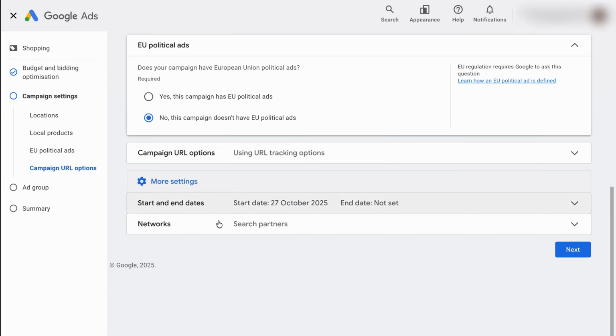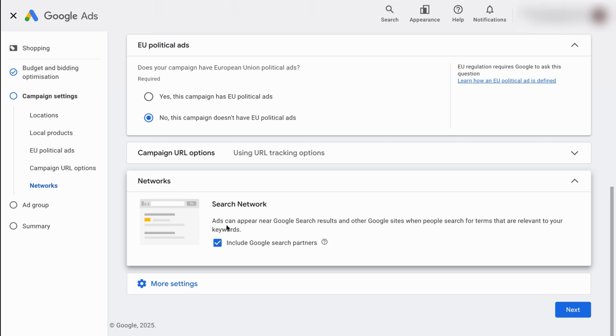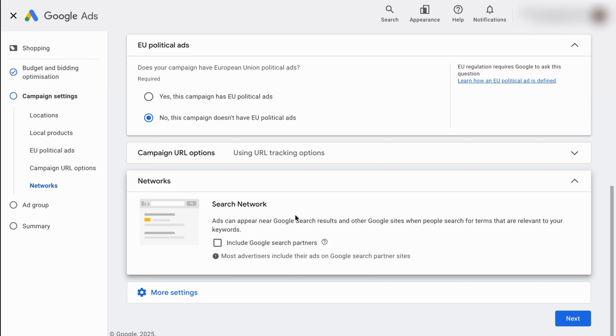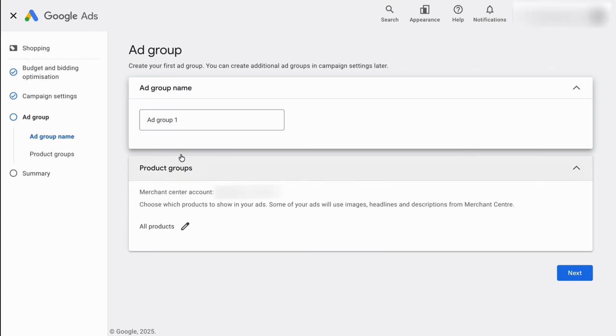And then in the more settings, the networks, whenever I start an ad campaign, I always prefer keeping this search network off, because at the starting of the campaign I want to keep the options as tight as possible to quickly move my campaign towards success. Adding search network will add lots of volume, but from my experience, I see that it does not bring qualified volume, or it brings a bit of spam. So when I start the campaign, I always prefer keeping this off, and later in the future if you want to test, you can. Now we can click on next, and then add group.